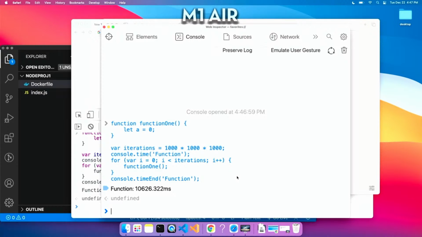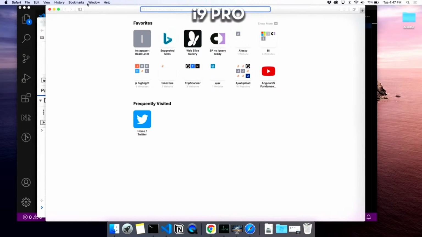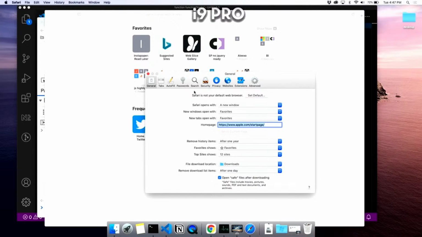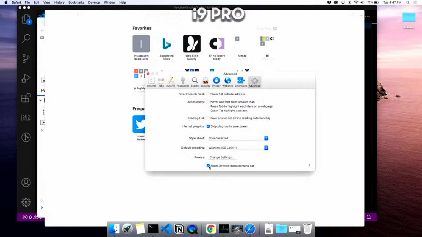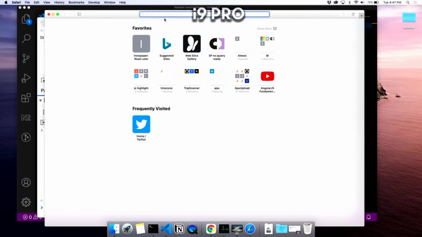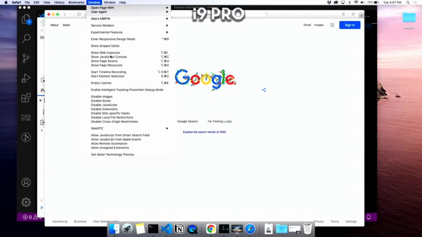That took a while. Let's open up Safari over here on the i9. Do the same thing here. Where's my developer menu? I don't have my developer menu turned on. Okay, develop. Why is JavaScript console not active? I don't know what's going on with that one. Okay.